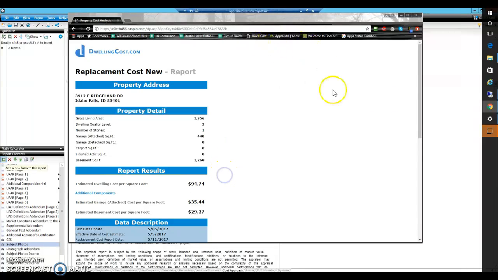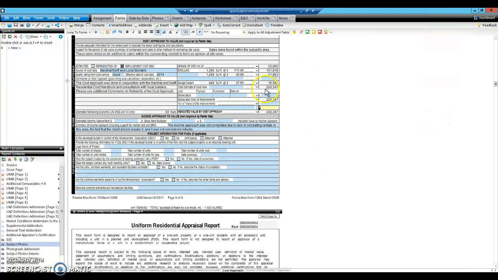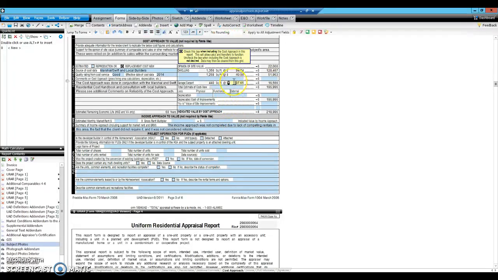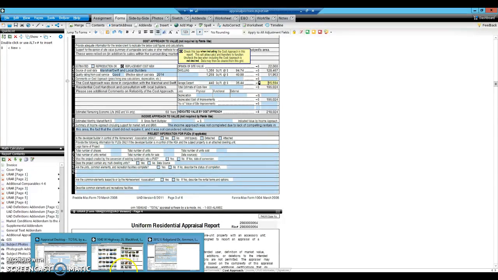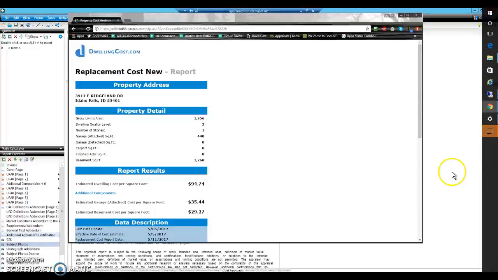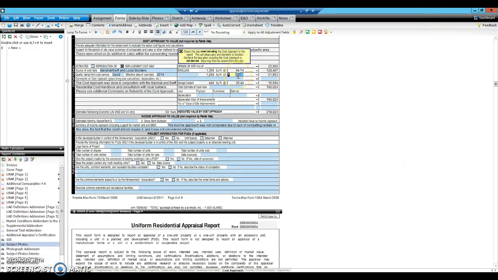Okay, so it dropped it to 94.74. Then $35.44, not by much. Then $29.27.